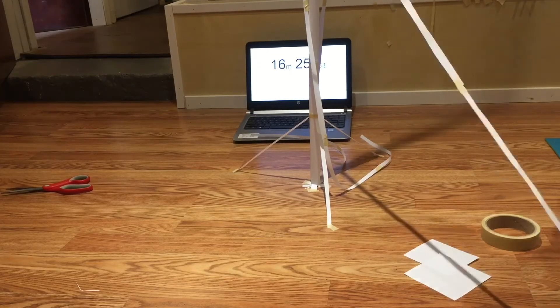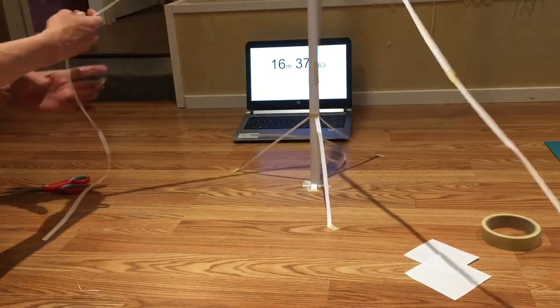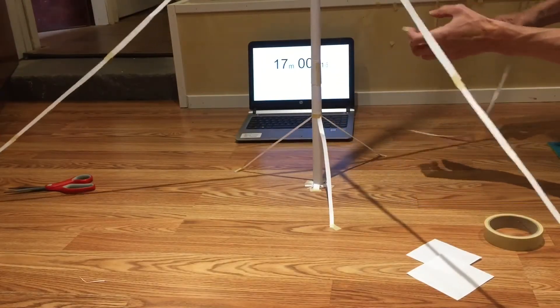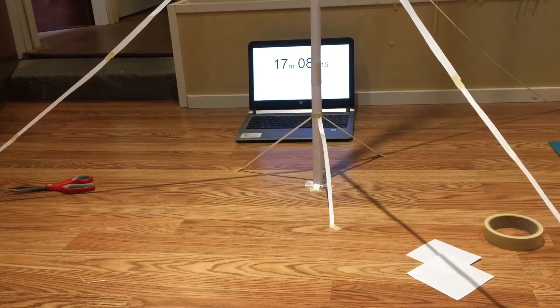One of the big tricks is to make sure that your tower is pretty much straight up and down as you're attaching the guy wires. If you have it leaning over, it's going to be pulling harder on one of the wires than the other, and there's a potential for it to rip or come unstuck from the ground. There we go — the bottom one is done. I'm just going to go get my chocolate egg and put it on top of the tower.